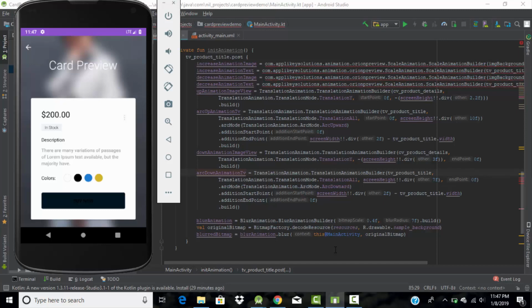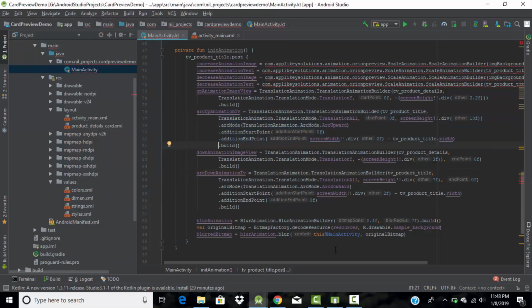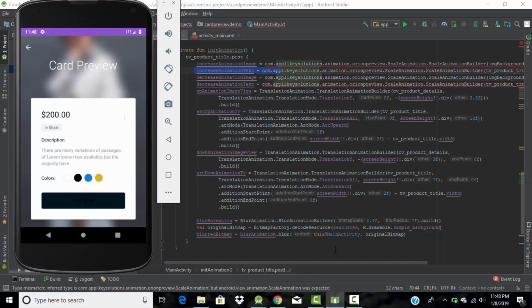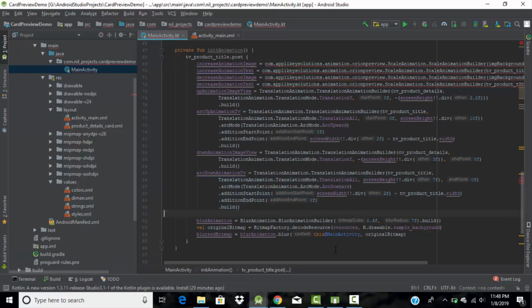Here we had increased its size, and in this part we bring it down at the center, right? But now it may be displayed at the start of our margin, or at the end of our margin, or it can go out of our display, right? So to display it horizontally at the center, I had used this part of code, translation animation. For example, I'll show you an example. If I change this 2 to 1.5, let's see what happens.